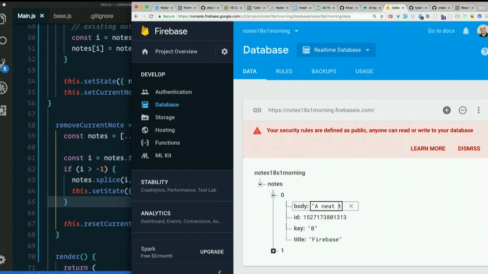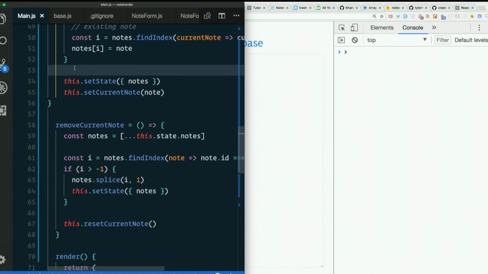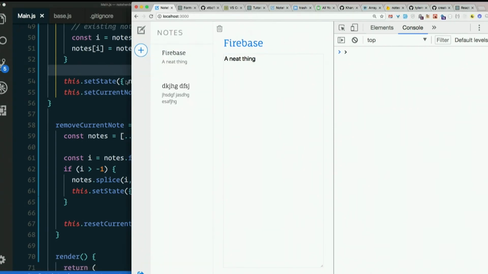Oops. A neat thing. That changed it here, but it didn't change it here because this is dealing with a copy. So this is kind of an interesting problem. If you click on it again, yeah. But it doesn't change it immediately, which seems like not what should happen.